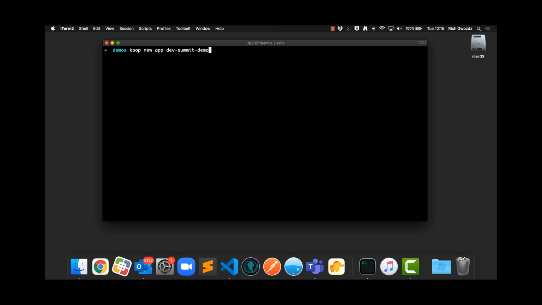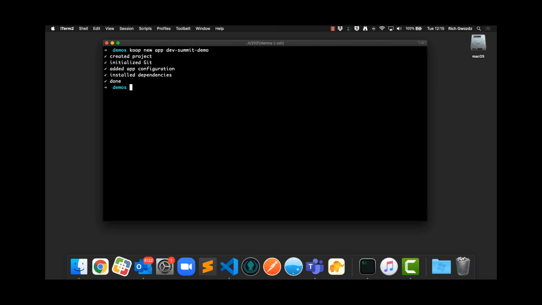This is really just for directory naming purposes, but here I've called it Dev Summit Demo. So koop new app Dev Summit Demo. And I'll fire that off, and in the background, Koop CLI is going to create the project. It's going to create a Git repo, add some configuration and boilerplate code for us to start working with. And there, it's done.